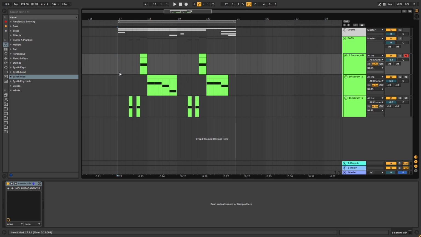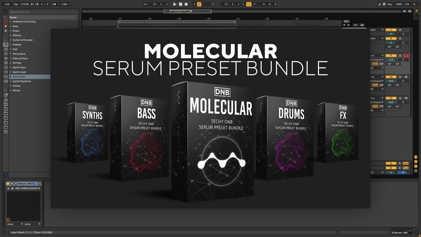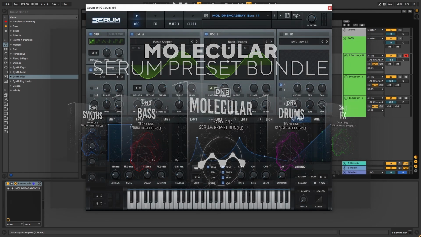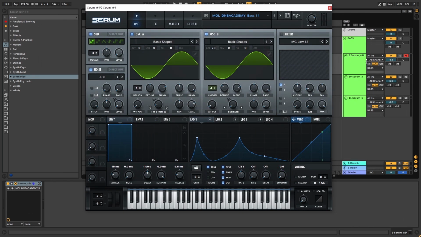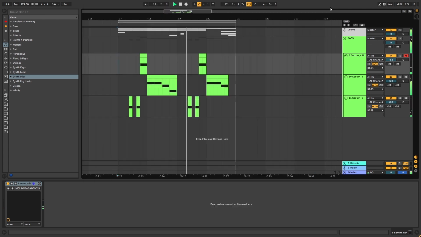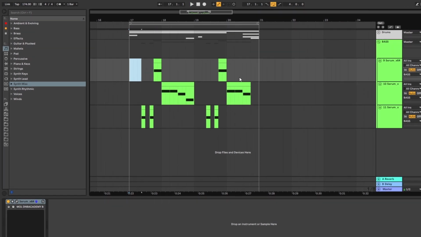Today we're going to be learning how to make sound design in the style of labels like Sofa Sounds Bristol or Dispatch Recordings from nothing else than a preset pack made by Molecular. So here I have a few of the sounds. Let me just play what I have. And what we're gonna do is fill the empty spots like this and this with our own new basses from the sounds that we have right now.